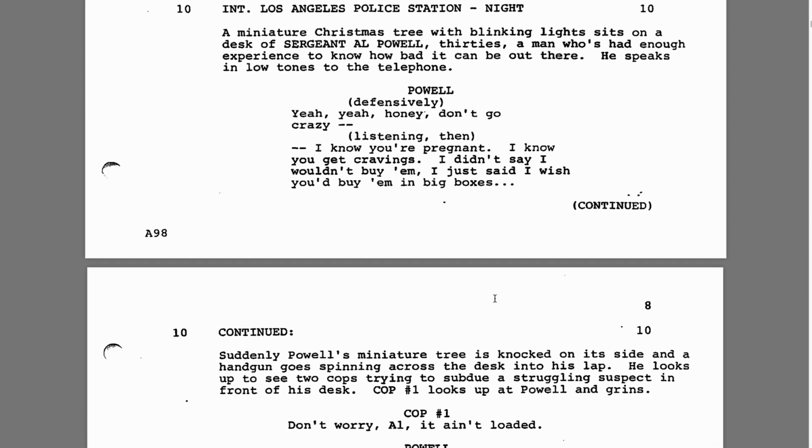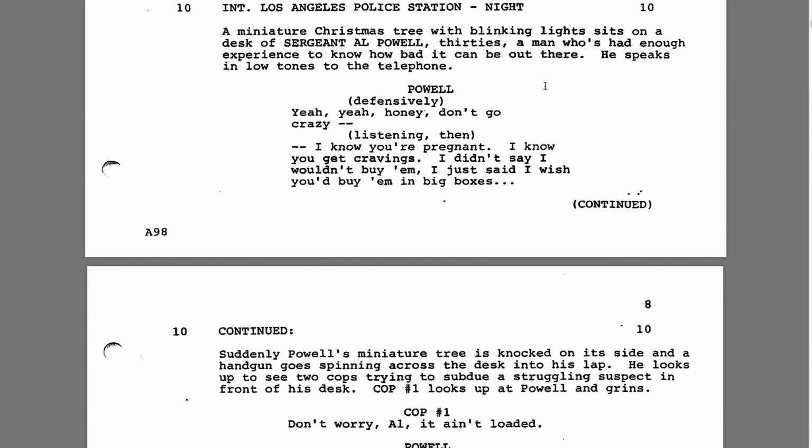And so that is the last thing I'm going to be looking at in this script. Especially because I want to examine this scene to see if we can figure out why this was not included in the final film. All right. If you've seen Die Hard before and you've not read this scene before, then I want you to let me know in the comments below what your opinion is and why you think they left this out of the final cut of the film. And I'm going to read the whole thing.